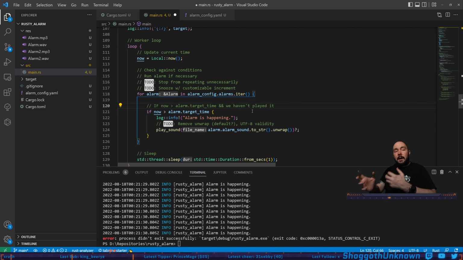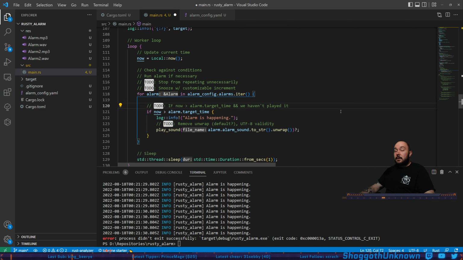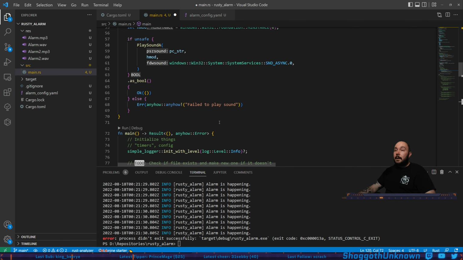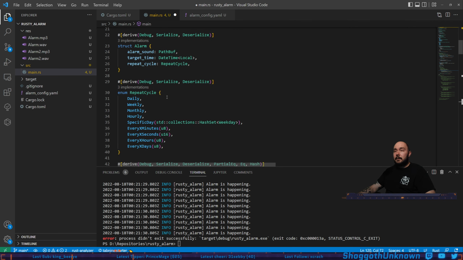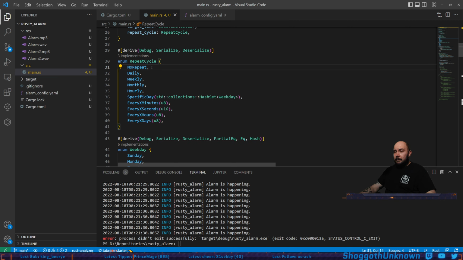And then we also need to manage the idea of what state the alarm is in. Is it snoozed? Has it been dismissed and we're waiting on another repetition? And that actually gives me a great idea. No repeat. A one-off alarm. In fact, this would be fun to be able to delete from the config dynamically.